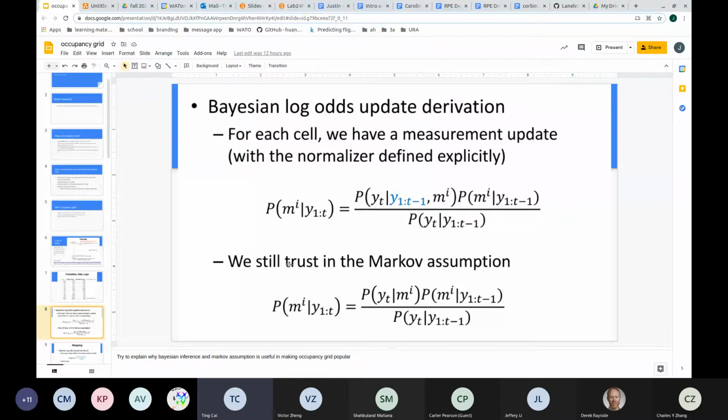We also trust in the Markov assumption. If you don't know what the Markov assumption is, but you know what the memoryless property is, it's basically the same thing. The Markov assumption is that we can trust that our system doesn't rely on the previous inputs.